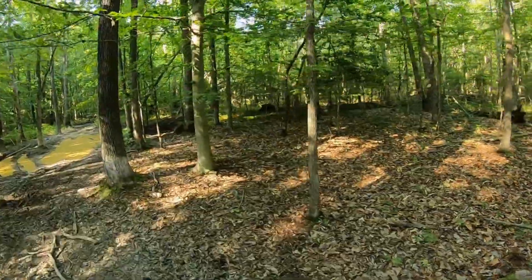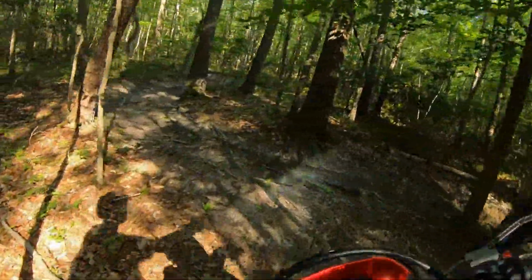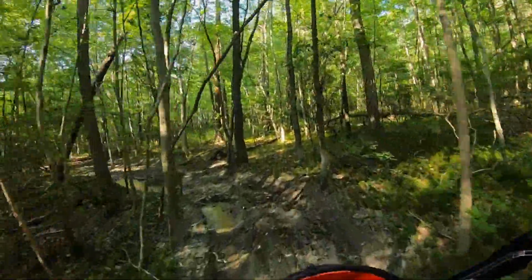I basically got a bunch of trash up inside the fork seal. I don't know if I cut them or not, but I tried to clean them out and it didn't seem to make much of a difference. So between that and my steering has always been pretty heavy in the bike.